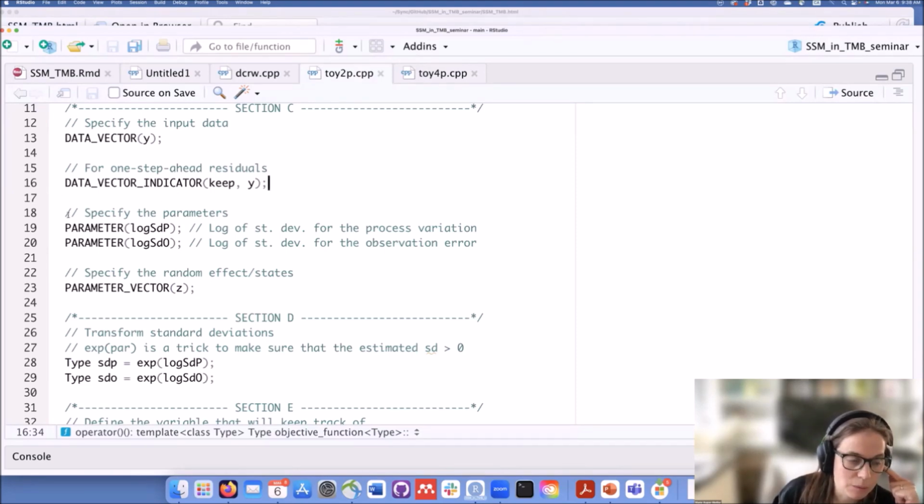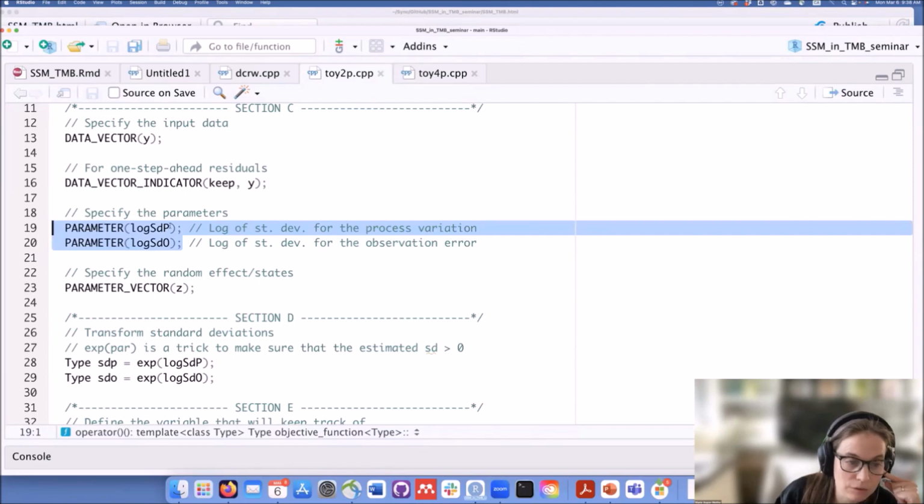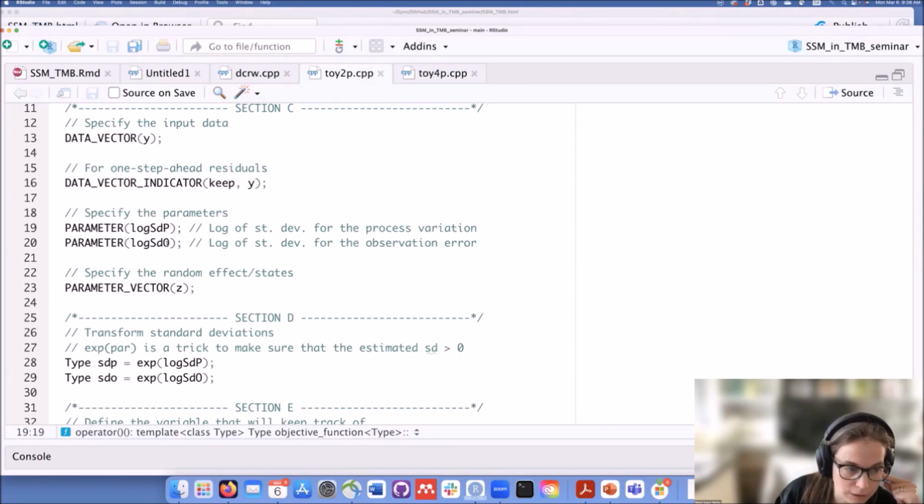And then the second part that we need to do is specify the parameters that we're going to put in. Here we have two classic parameters, the standard deviation of our process variation and the standard deviation of our observation noise. Here we're using the log.